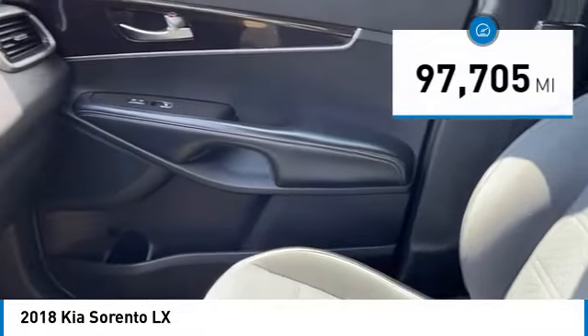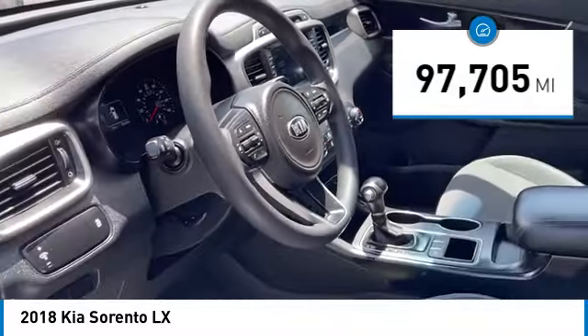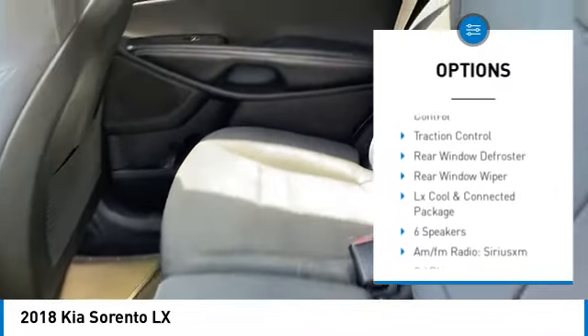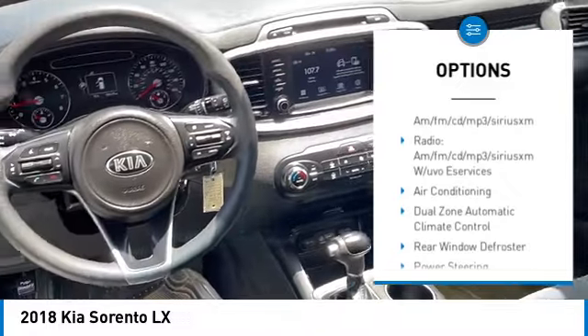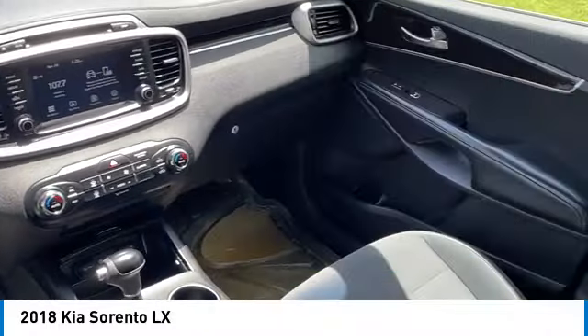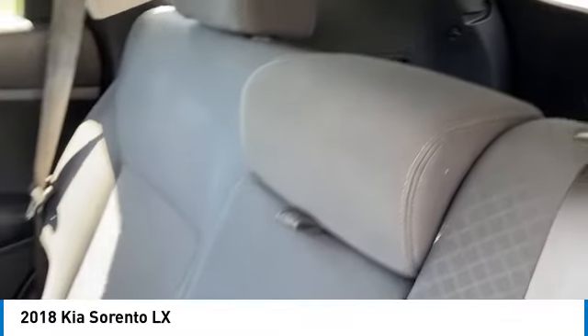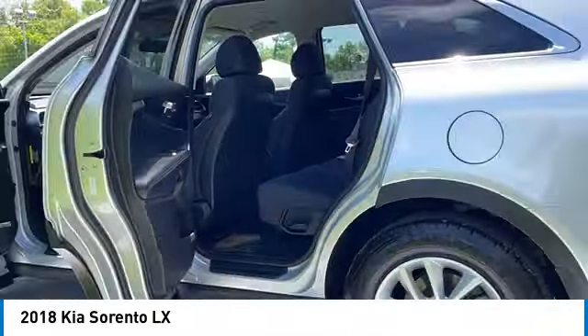This vehicle has less than 100,000 miles. Here are some of this vehicle's great options: alloy wheels, rear spoiler, brake assist, remote keyless entry, four-wheel disc brakes, speed control, electronic stability control, traction control, rear window defroster, rear window wiper. Is love at first sight really possible? Let us know when you stop in.